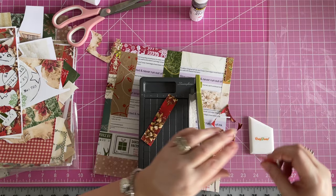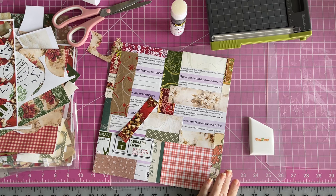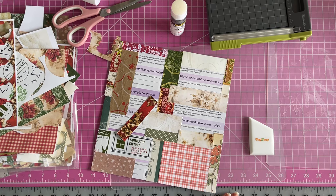I think I can get a little, I don't know if that's worth saving or not. Well, no, when I am working with my scraps, I try to cut them out. See, I'm looking to see if I have my little tiny punch, or where my little hole punch is. Do I have it? I do.